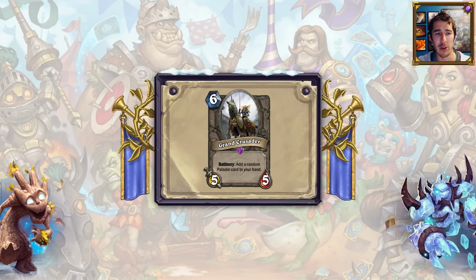Next, Grand Crusader, 6 mana for a 5/5. Battlecry, add a random Paladin card to your hand. Another reason Paladins are unhappy. 6 mana, 5/5, and you get a random Paladin card as a Battlecry, which means you will get it. So basically, you pay 6 mana for a 5/5 body, and then a card of indeterminable value. Like, you don't know what you're going to get.